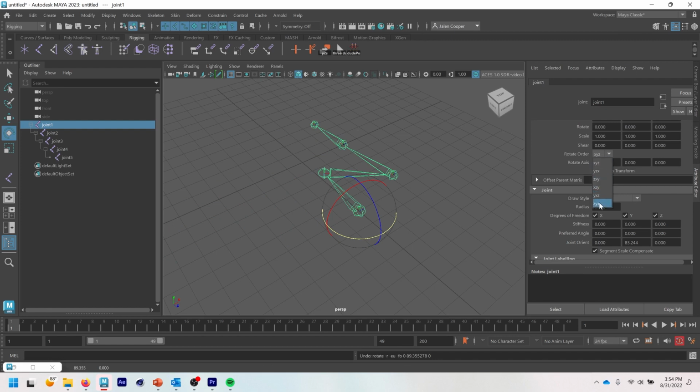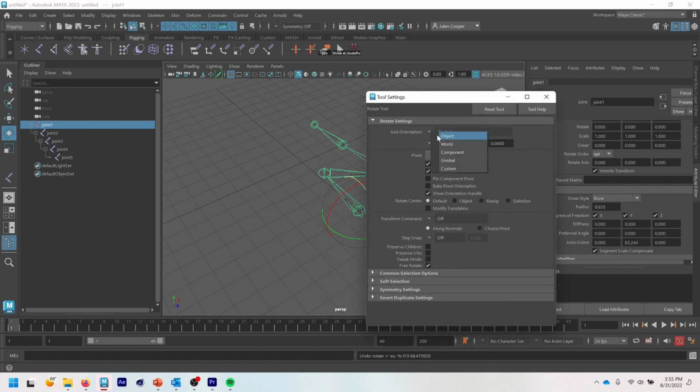If I change this to ZYX, the reverse, same deal, right? Except Z instead will rotate. Go ZXY. If I rotate along X, now it'll come into conflict there. YZX, if I rotate along Z, that's where I'll hit my Gimbal Lock. So the point of this is that depending on the motion of your bone, you can change this rotation order to help your animators mitigate Gimbal Lock. Because if this rotation order is along axes that you're not going to rotate along, then the animator will never run into Gimbal Lock.